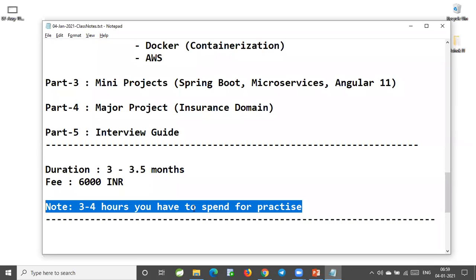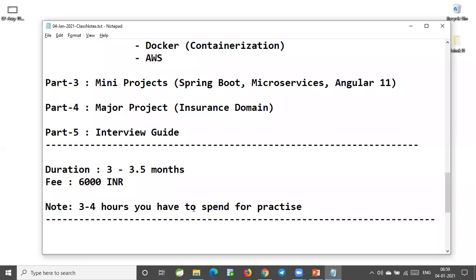If you don't submit the assignment, I will not allow you for the class. That is for sure. My admin people will be available. They will be checking your assignment. You have to submit your assignment on weekly basis. If your assignment is completed, then only you will get the class link for next class. Otherwise, you don't get the class link.